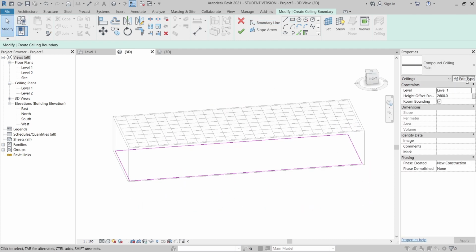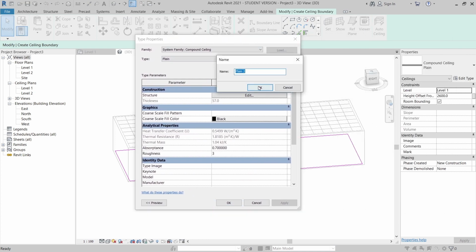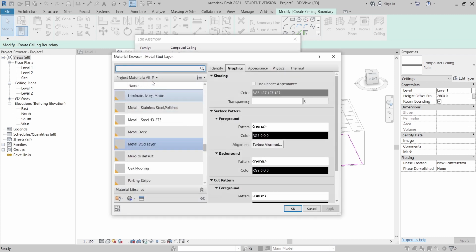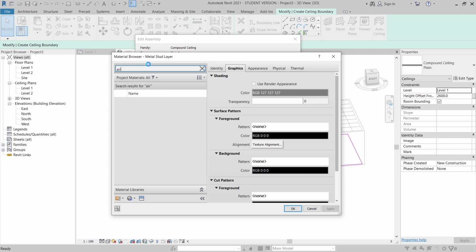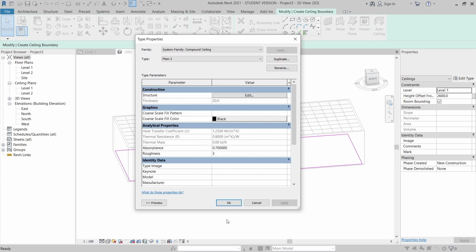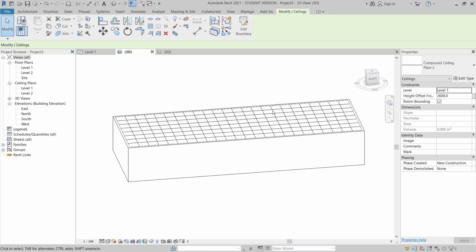Then I can go to my detail there. I don't want to affect my ceiling family. I will be duplicate, edit type, delete for structural one here will be deleted. For structural 2, just leave it like this, and we'll make it for 20 millimeter. For air, I am changing material from metastone layer to air, searching for air. Okay, this one is air, double click, then hit OK. It's OK again, then just hit finish.